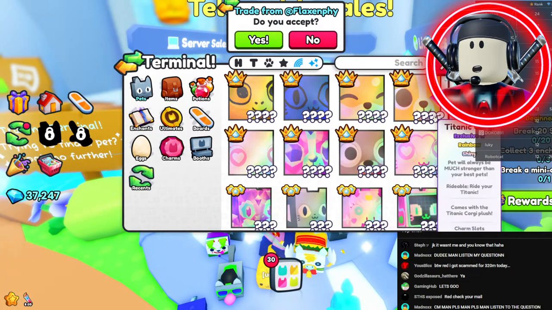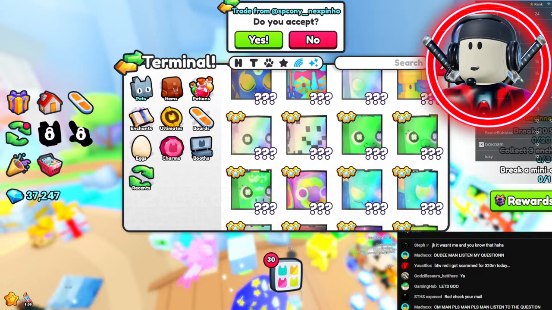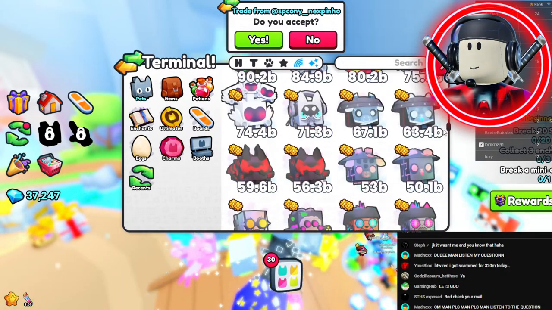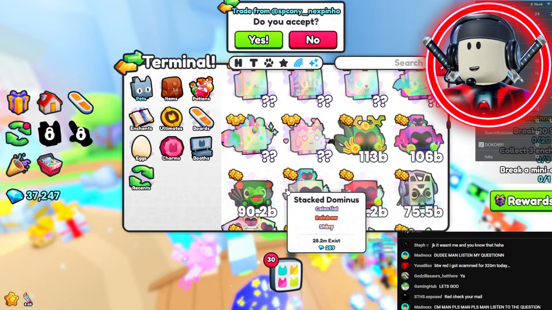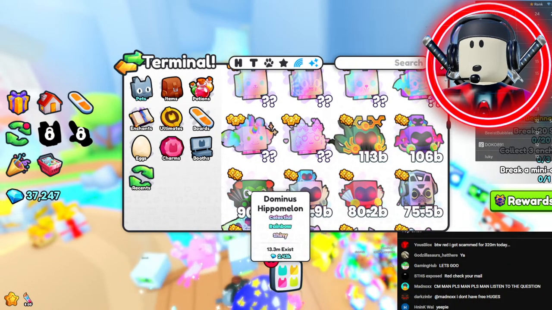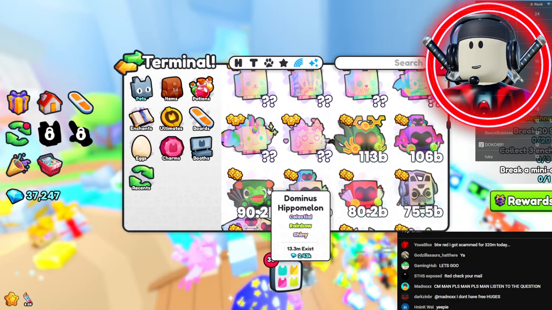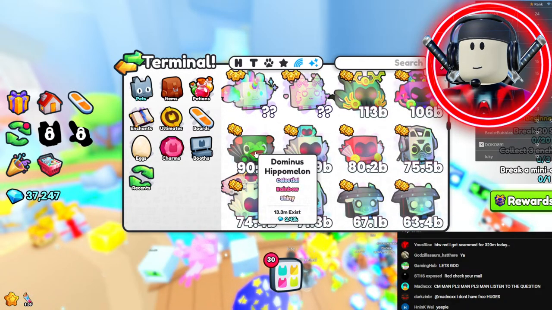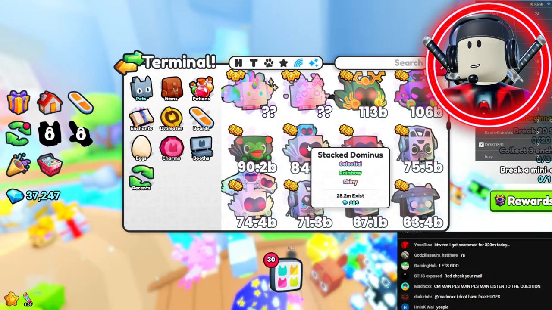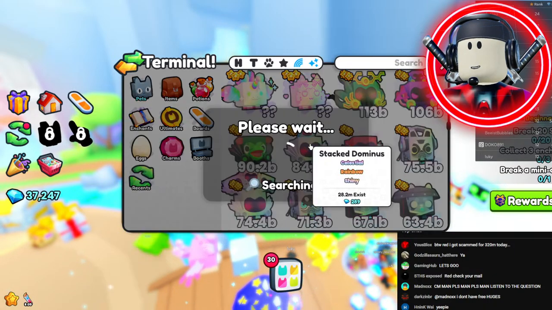What's a rainbow shiny of that? Can we get a rainbow shiny of those? Let's take a look. I know they're not that expensive. Hang on. Can't get that. These are two. Look at this. Bro, these are 2,000 gems for these. So we could buy what? 15 of them? So not those. Let's not do those right now. Let's do this one. We could buy a whole team of stacked Dominuses.